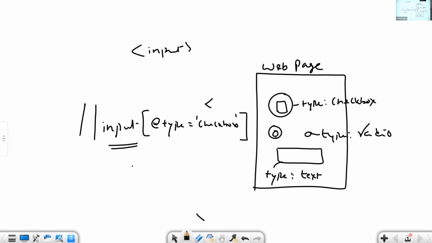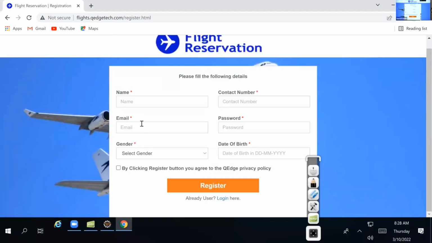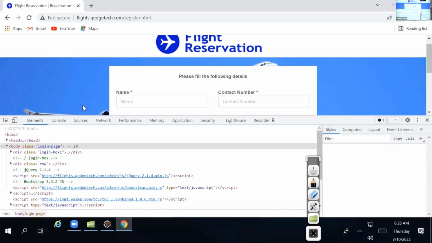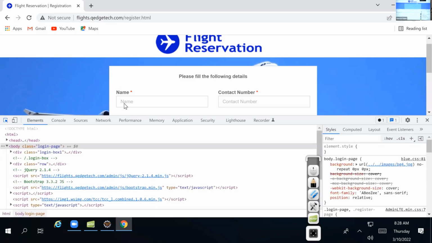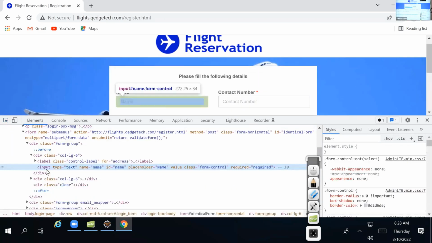Let's see this. I'm showing you the properties of one text box here. The HTML tag name is input and the type property value is text.